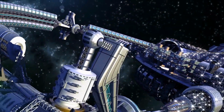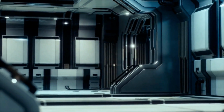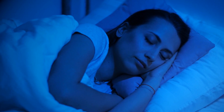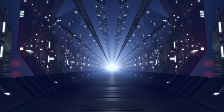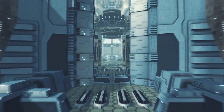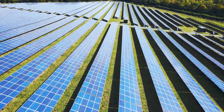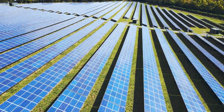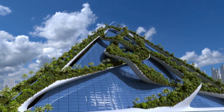It's going to be a pretty long journey, and entire generations will be born here. You'll have a choice. Sleep your way through the journey until humans finally reach their new exoplanet, or enjoy the trip in this fantastic spaceship. There's all you need on board. Malls bigger than those on Earth, large futuristic cities, even places to farm, fields with rich soil made artificially, and finally, after a long journey, the exoplanet.